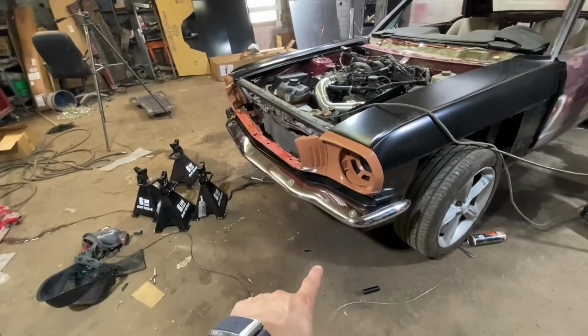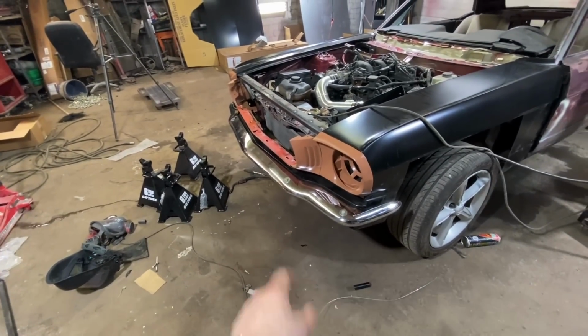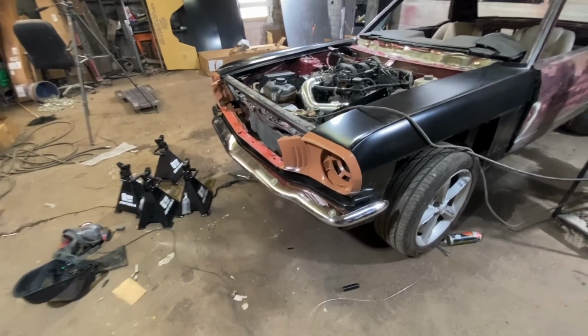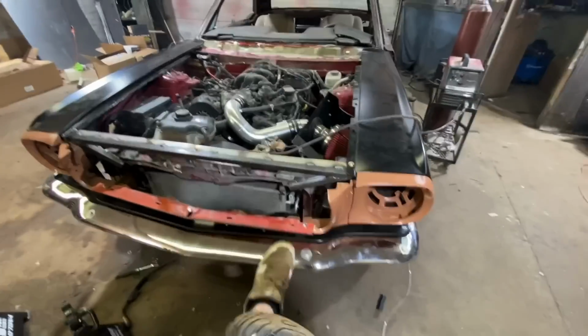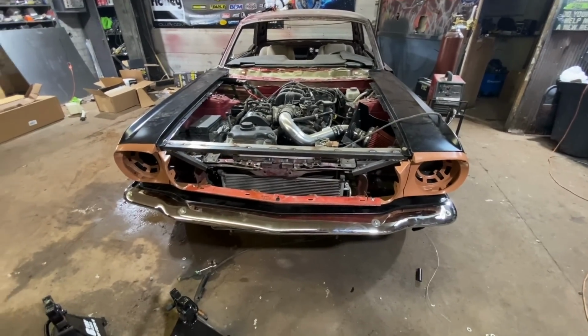Awesome. I need the right bolts for it. These are definitely the wrong bolts. I need the bumper bolts that are, you know, just like a carriage bolt so it doesn't look ugly. But I got the braces on there. I got the brackets on there. I can stand on it. It's not going anywhere. Very excited.